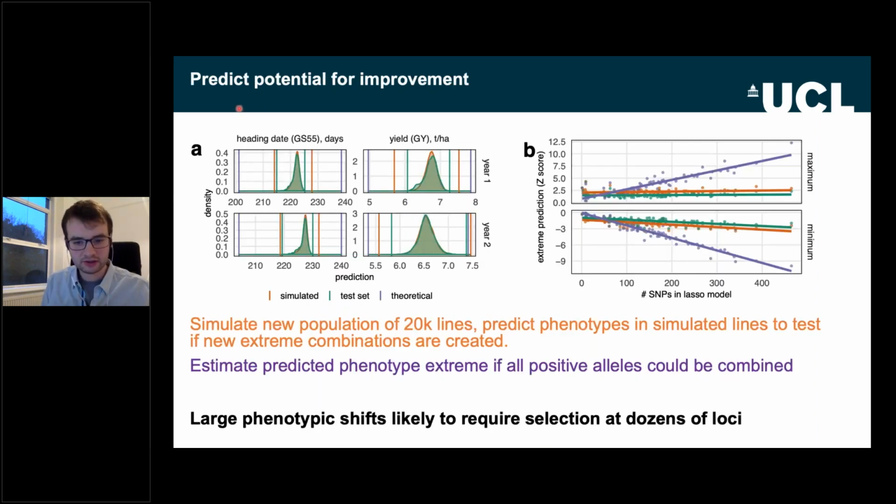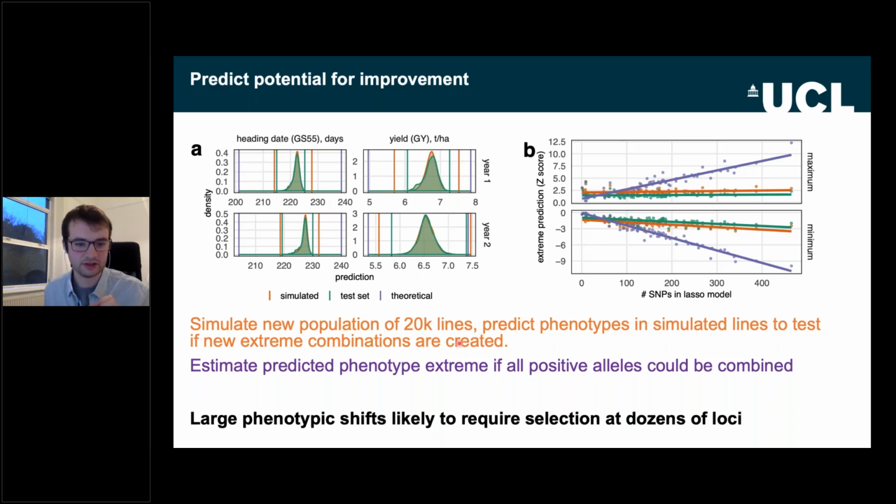Okay. Next, we took the genomic prediction models and used them to assess the potential for further improvement, using the genetic variation that's segregating. So in this plot, the green densities are the predicted breeding values for the real test set of lines here. These predicted breeding values show some shrinkage back towards the mean, as expected for these type of models. In orange, I'm showing a simulated population that's much larger. So it's 20,000. It's simulating the creation of 20,000 recombinant inbred lines. And the predicted breeding values for these imaginary simulated lines is basically overlapping with the distribution for the real lines. However, the extremes, which are shown by these vertical lines, are slightly more extreme.